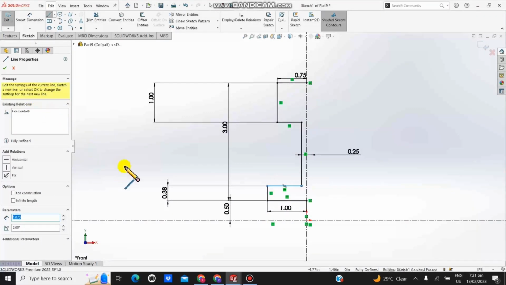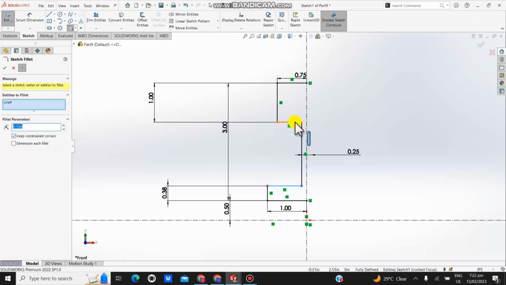Okay. And when you watch your diagram, this side, the edges were filleted. So I have to fillet that particular edge. So now, since I'm under sketch, I have to use the fillet feature or the fillet tool in sketch. So this fillet. So this is the edge I want to fillet. This line and this line.